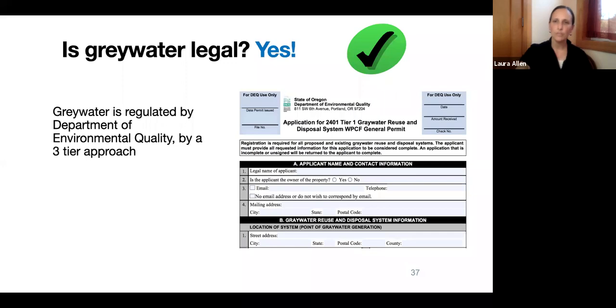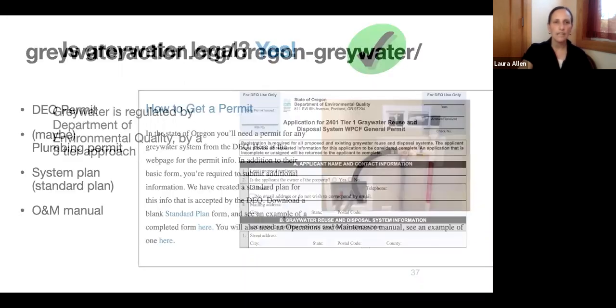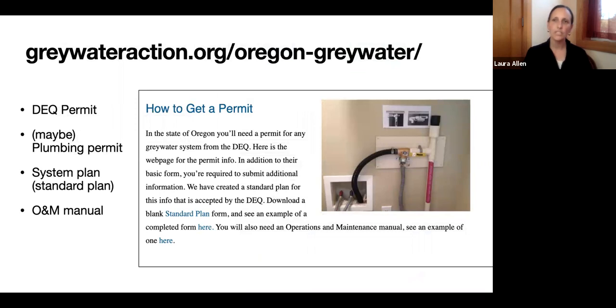So you get your permit through the state. It is a mail-in application. They don't actually come to your site. I think they could, but they typically don't. And you may also need a plumbing permit. Let me back up for a second. There's a couple of steps in your permit, and we have a website, greywateraction.org. There's an Oregon portion. If you go to this URL, or if you just put Oregon in the search, you'll come up with this page, and we have examples of permits that have been filled out where you can really see what is required of you.